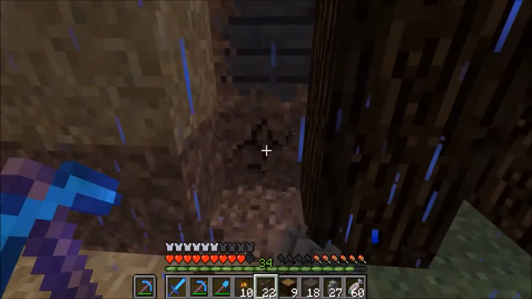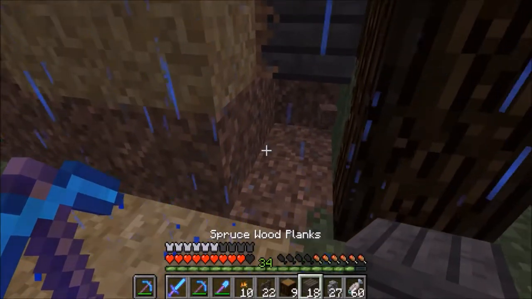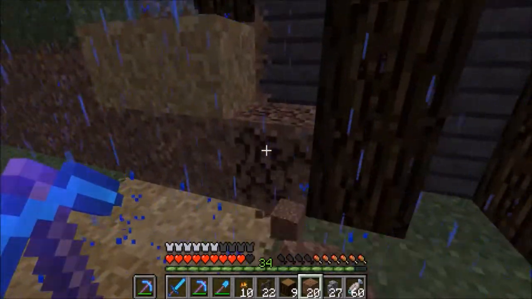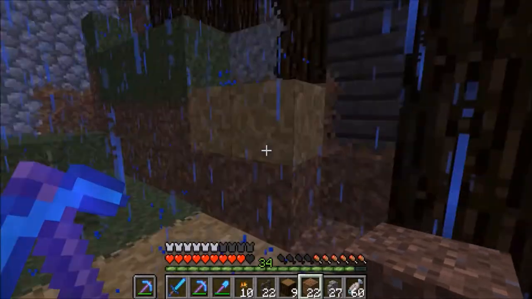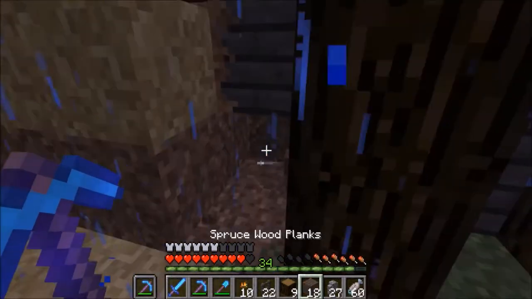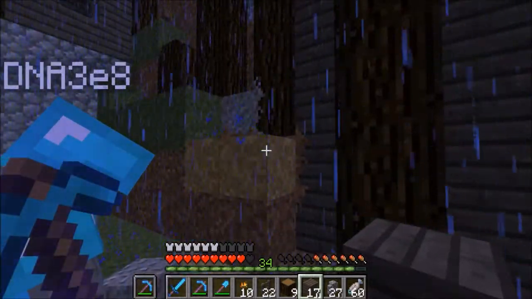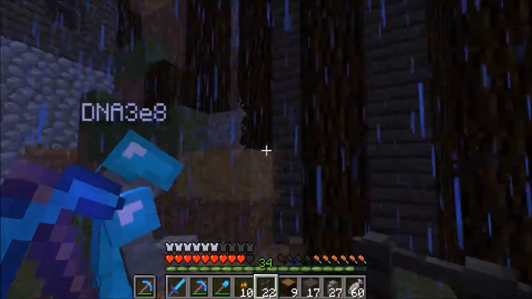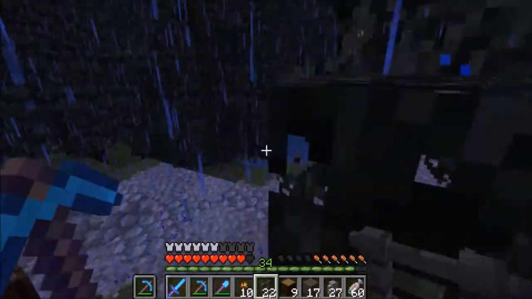Also, because of this texture pack, I shouldn't have done that. Let's see here. Check this out. Wait, that's weird. See the overlay on the bottom of this one right here? Just to get rid of that, you've got to put a log down there, just so it's not super weird looking. I love the overlays, but there are occasions that it's not so great.